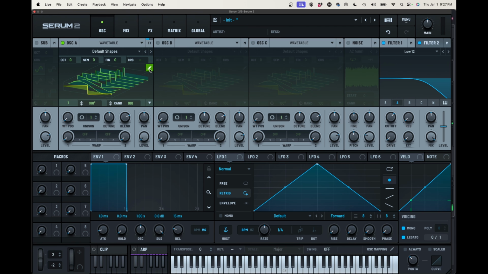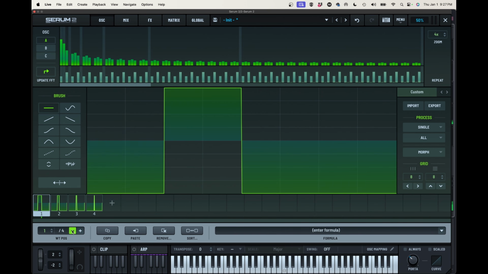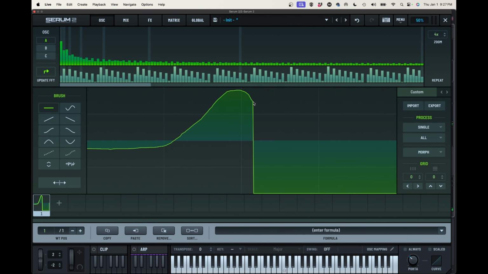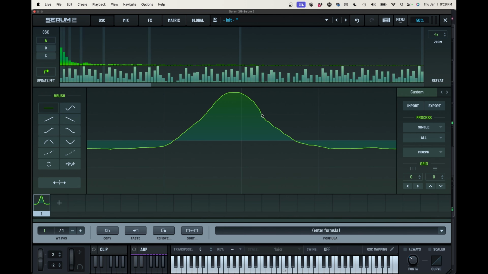But while we're on this page, I'm going to go and edit my wavetable. And I'm just going to delete all of these, set my grid to 0, 0, and I'm going to draw a shape. It's going to be something like that. Smooth it out a little bit at the top. Now I've got all kinds of harmonics up here because of the hand-drawn nature of this wave. I'm just going to leave them in for now.